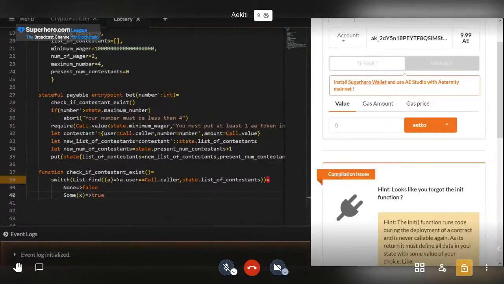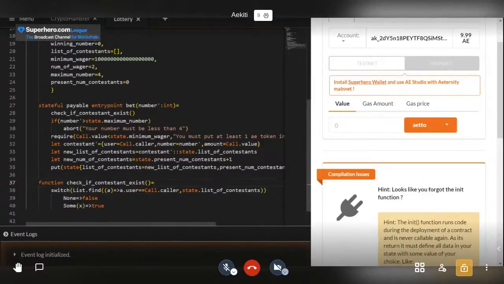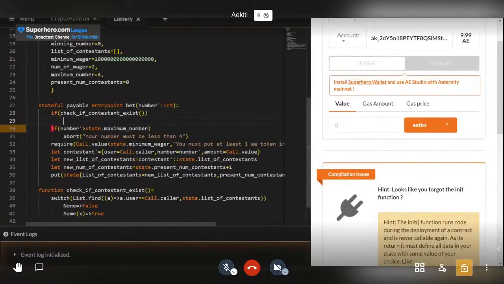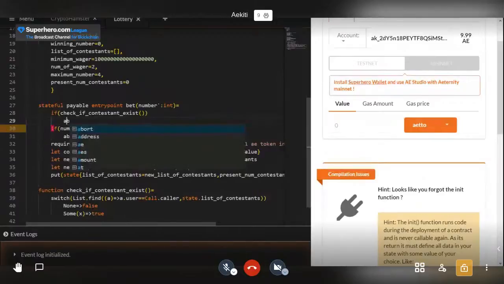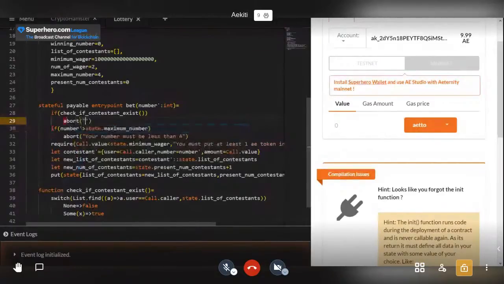Great, so that's for that particular function. So wait, we don't need this here. It will check this particular case. So right here, we might want to put this in an if check, and if this is the case, also just abort, because you can't contest twice.